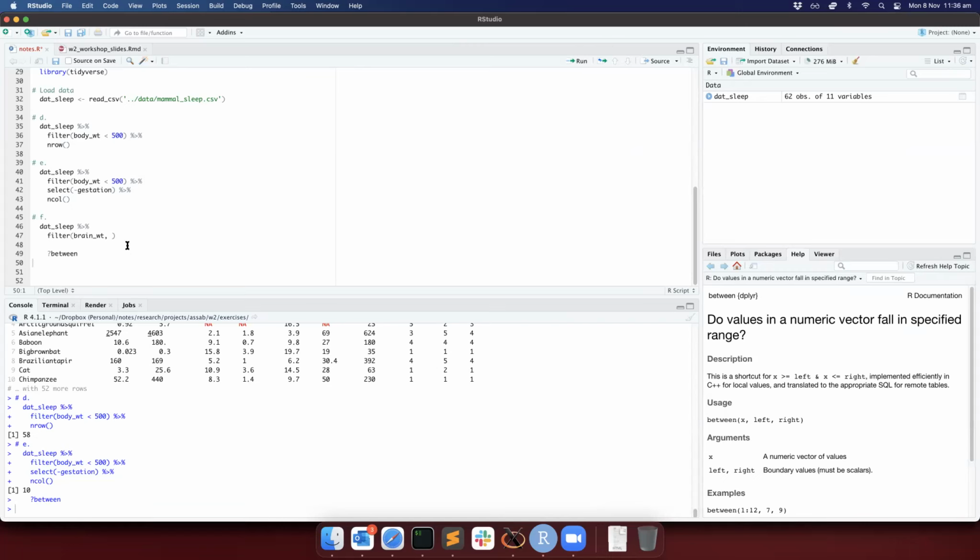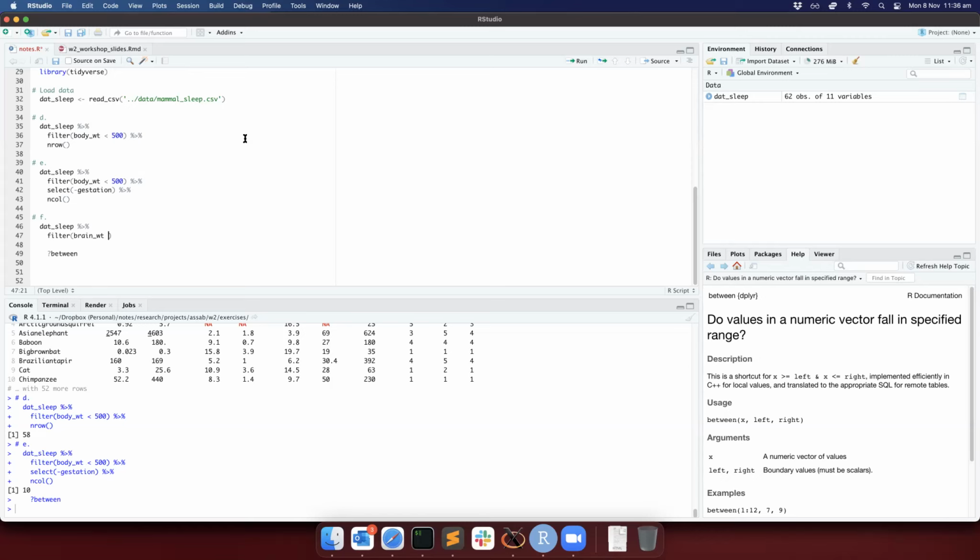Do you know what, can anyone get the long equivalent of this? So what do I want? Between 10. So brain weights. Oops, sorry. If it's between 10 and 50, they need to be above or equal to 10. Or yeah, that looks good as well. Excellent work. I don't know if I said equal to, did I?